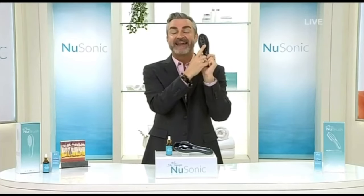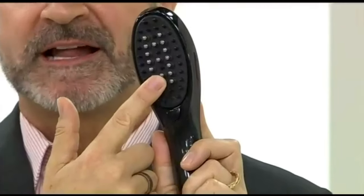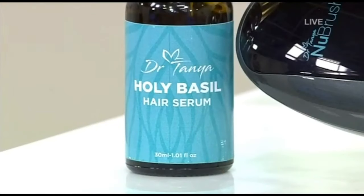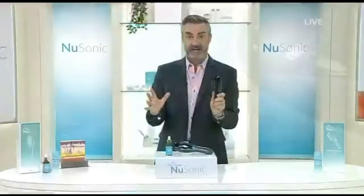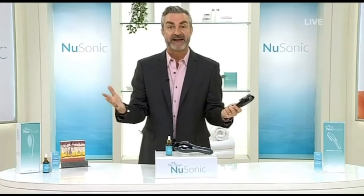This is the world's first vibration massage brush that has its own channel into which you can put your favorite serums. It's going to come with a free gift, which is an Ayurvedic treatment called Holy Basil — for scalp stimulation, for its antimicrobial properties, and for giving you the most amazing scalp treatment. You can also put your Oil of Morocco serum, your Julian Farrell anti-grey hair scalp serum, your anti-irritation serum, or your hair loss treatments into the brush.